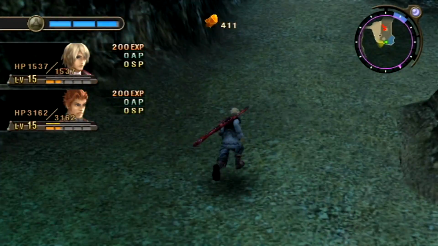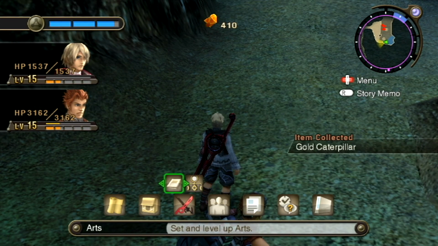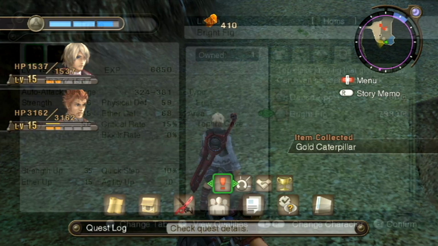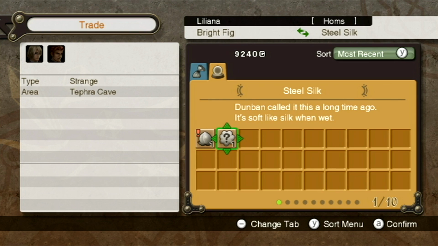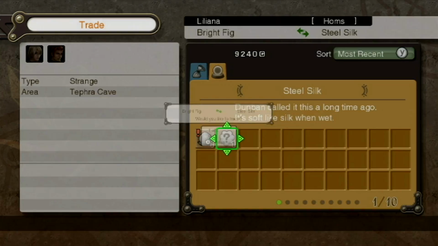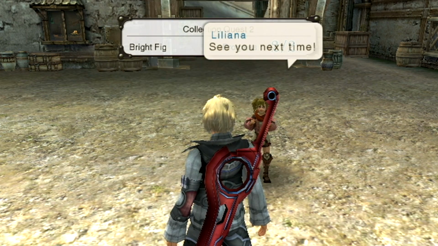So now with that done, that brings me to quests we have not yet completed. There is Collection Quest 2, which has us looking for Bright Figs. I don't have any Bright Figs whatsoever, so I think I'm gonna go trade for those. Ooh, ouch. As a warning, Bright Figs are pretty darn costly. I only have 1 item that can be traded for that, so there we go. Completed the Collection Quest 2 in Tephra Cave by trading with Liliana here in front of Dunban's house.